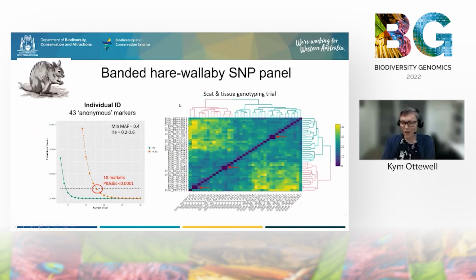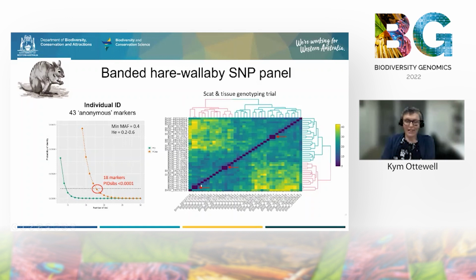So at this stage, I only have some trial results to present today, but I did want to walk through some of the features that were built into the SNP panel design. As mentioned, we focused on identifying markers that were available to provide high discrimination to identify individuals. So we used high minor allele frequency SNPs with a heterozygosity range between 0.2 and 0.6, and this gave us a probability of identity, using 18 markers, to have high confidence in discriminating between related individuals.